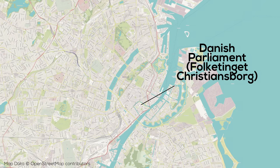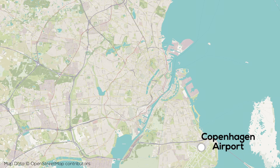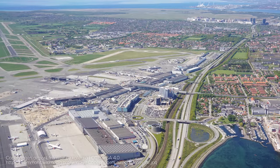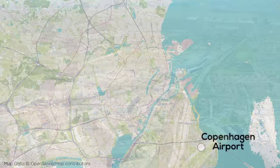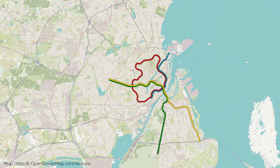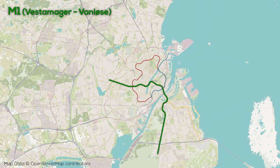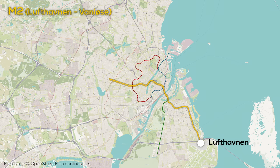Just a short walk east through the city from Central Station we arrive at the site of the Danish parliament, although if you're coming from outside of Europe you'll probably arrive at Copenhagen Airport instead, which is located really close to the city center, just 7km away as the crow flies. And this is where our metro journey begins, on Line M2. Copenhagen's Metro currently consists of 4 lines, although these are only really lines in the sense of being different services. M1 and M2 were both created as the first phase of the Copenhagen Metro to serve the island of Amager, including the new town of Ørestad. M2 runs slightly south-east from central Copenhagen along parts of an old rail alignment to the airport where it terminates.